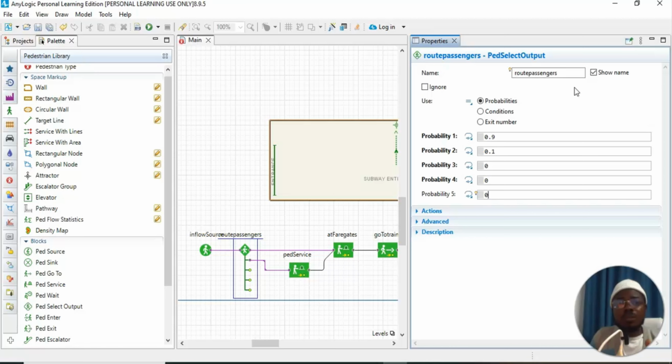The reason why we do this is that if we have a higher probability that people who have not bought their tickets are more, then it shows that this particular part of the hall will be much more congested, since a larger percentage of the passengers coming in have not bought their tickets. But if most of them had bought their tickets, they don't need to go through the process of buying a ticket again. They can just go through the service phase, then head to the train point. So that is what the whole probability here is talking about.